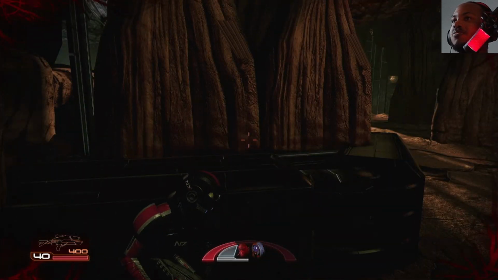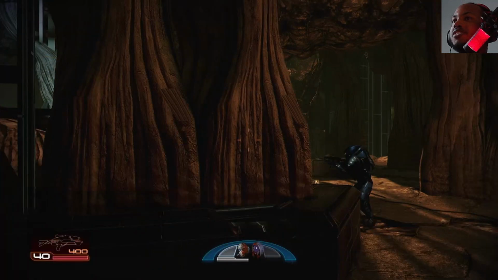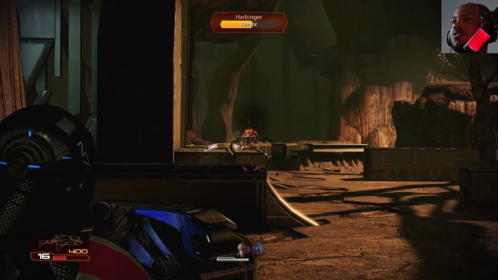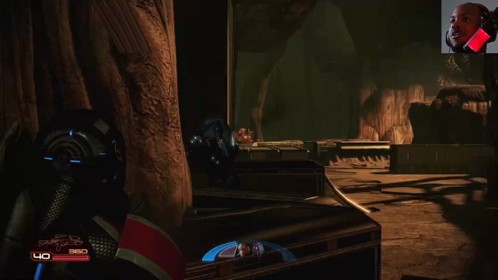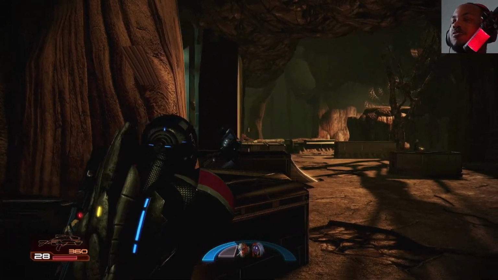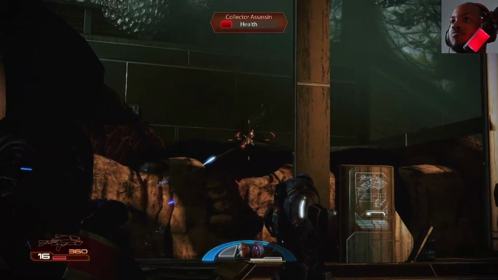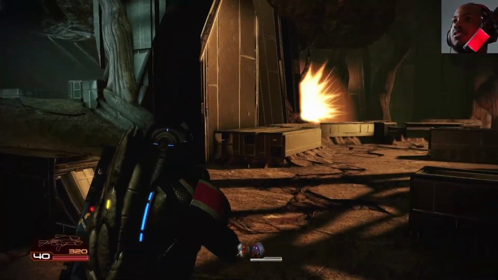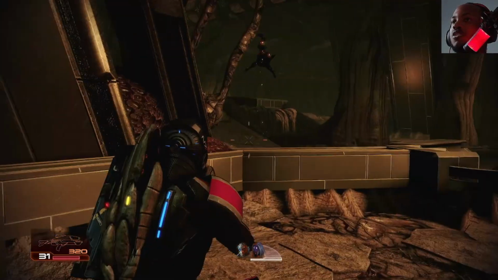Ooh, that was close. I did not see that coming. What the heck was that red thing? That just rushed at us. That thing was like hot. Was that some type of husk? Like a more fire version? Okay, he's down. The kid is gone, right?